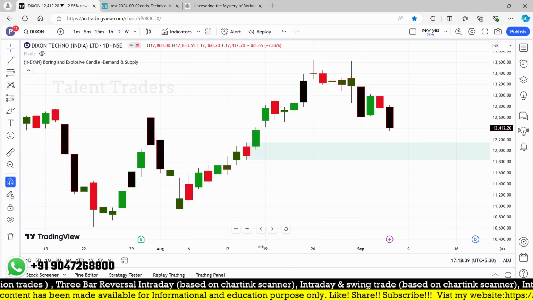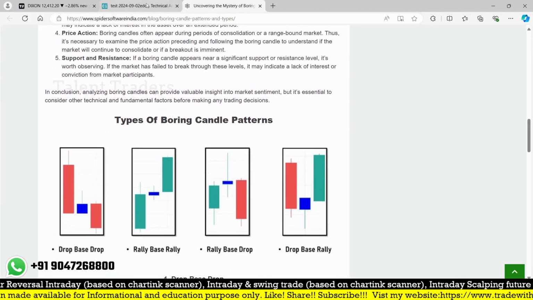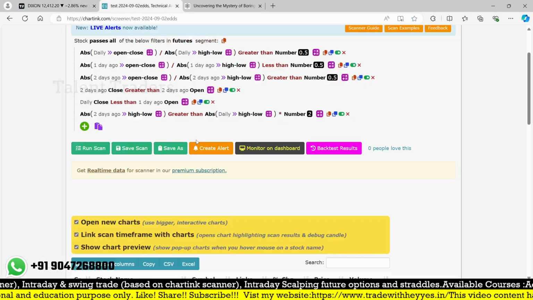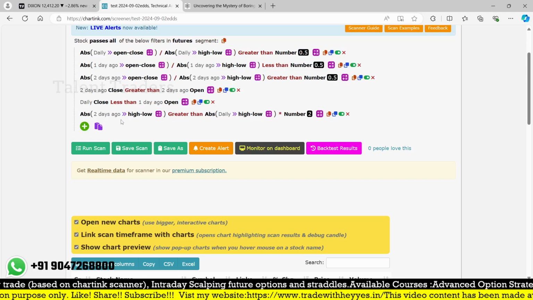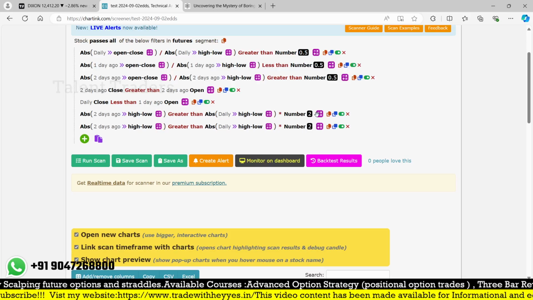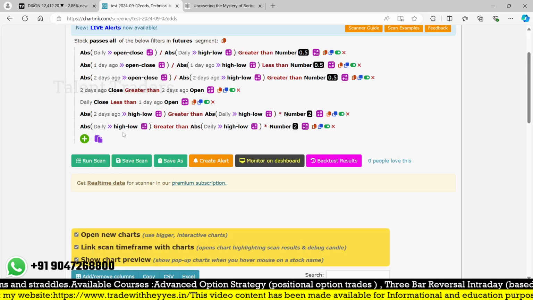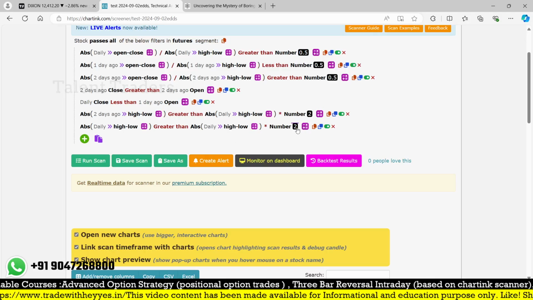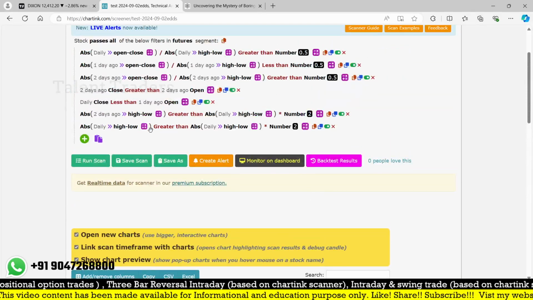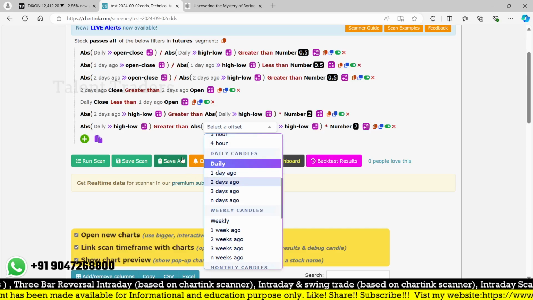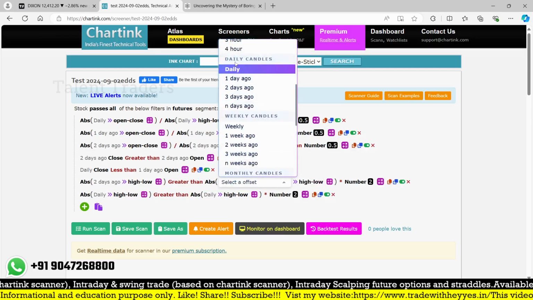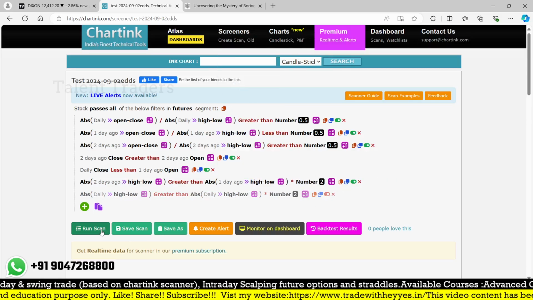Or we can create one more condition to find a drop candle that is also very big, comparatively more than the previous one. The same thing we can use. So here it should be the daily candle and greater than. If you use this, you will be getting very few or no results. Greater than 1 day ago. Sorry, 2 days ago, it should be 1 day ago. Let me add this.